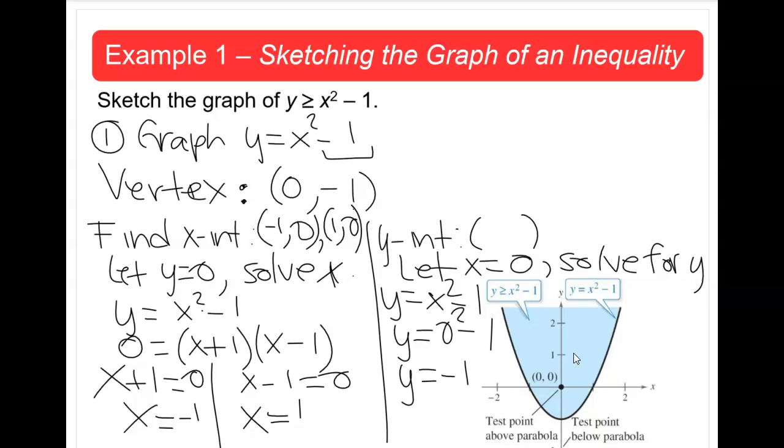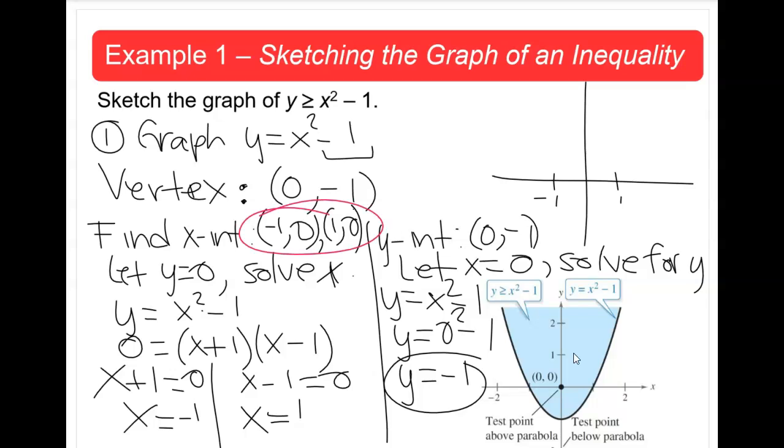Actually, I feel like I did something wrong here. No, yes, it's okay. So we got that our y-intercept is going to be at (0, -1). So now I'm going to graph my own. Let's go ahead and plot the x-intercepts. So this is 1, this is negative 1. So we have our x-intercepts there. And then we had our y-intercept that we found at (0, -1), so right here.